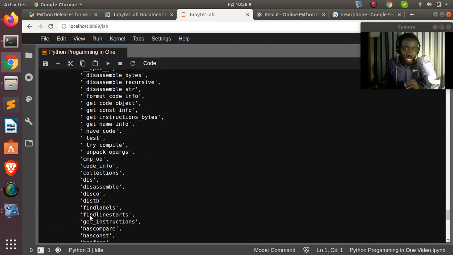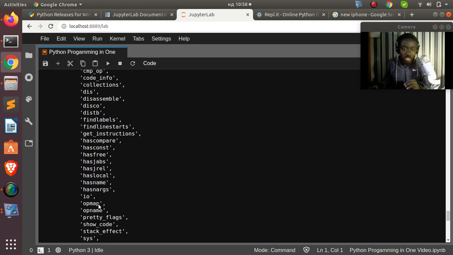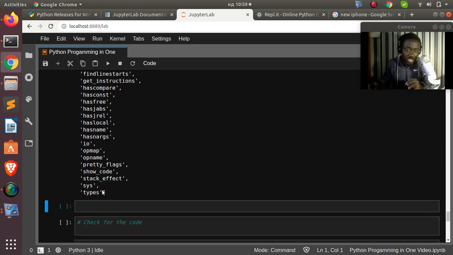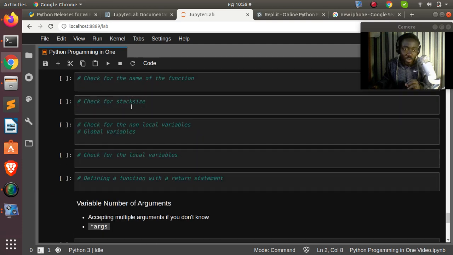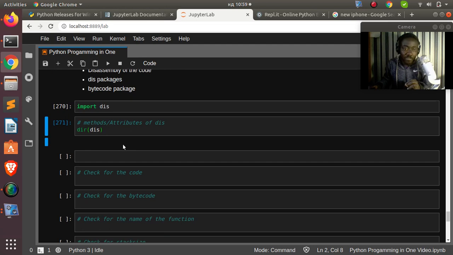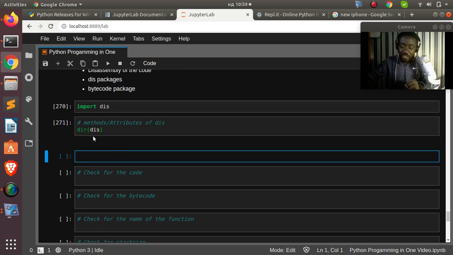You can check the collections, do a lot of things, right? So with this, you can understand what is behind a function. Not just a function, but a variable. But mostly you get more details with a function than with a variable, right? Very interesting. So let's try it out. We had our function above, and the same function that we have, we want to understand it.